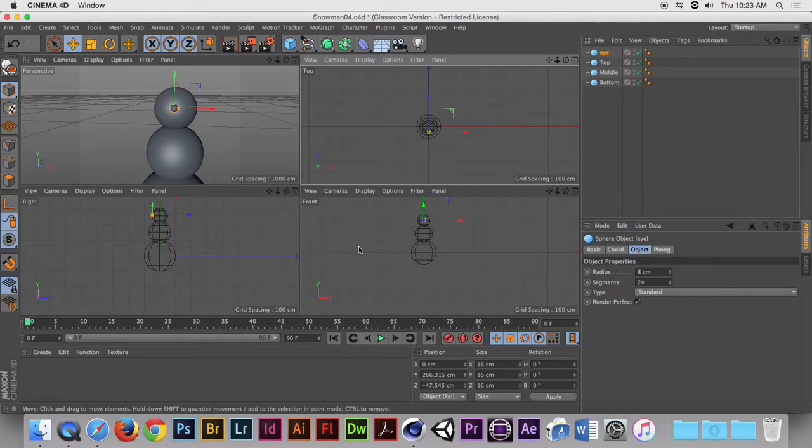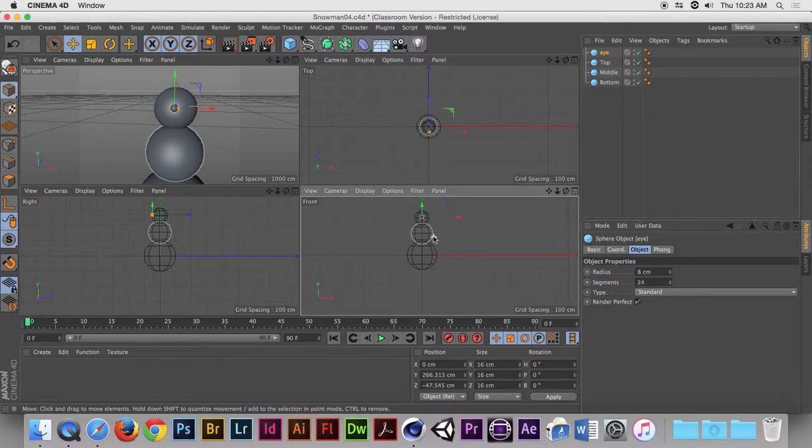Now, the reason I went into this viewport is because I want to pay special attention to the front view here, and I'll just roll in with my mouse wheel, but you can see I'm starting to lose the perspective. So I'm going to tap the S key just like I did before, and I'm looking at the eyeball zoomed way in, and I'll just use the mouse to zoom back out. Now, when it comes to looking at the front viewport, there's a lot of important information here. One, and I'll just reframe this view.